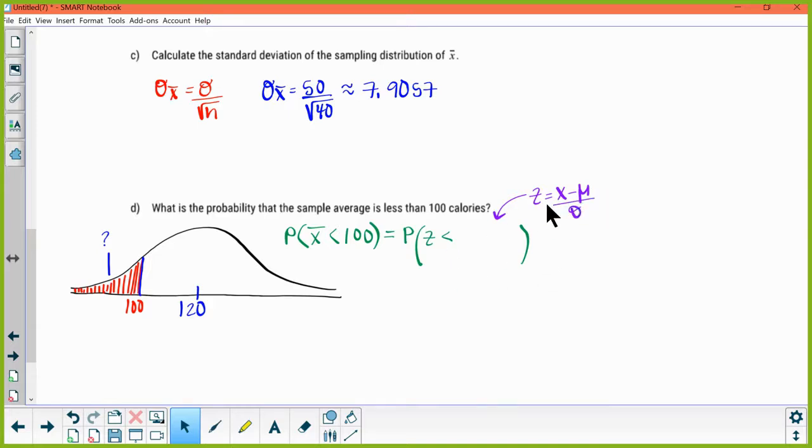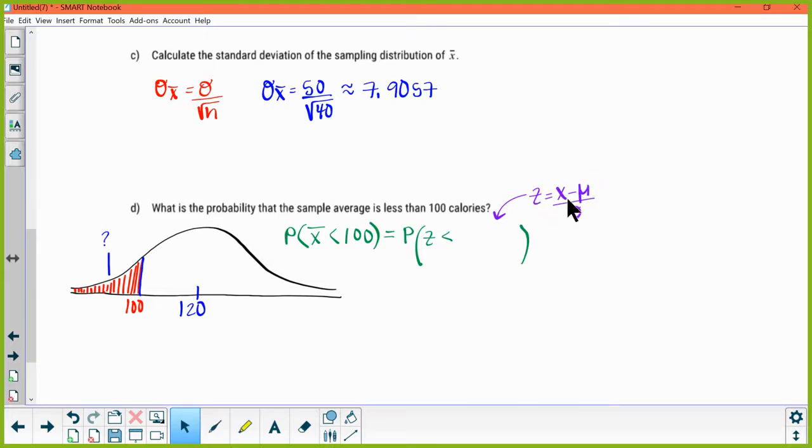So remember, the formula for z-scores is z equals x minus mean over standard deviation. In this case, our x is x bar. Remember, this is going to be replaced depending on the context of the problem. Are you doing means? Are you doing proportions? That's going to change, but generally it's just going to be your value of interest.